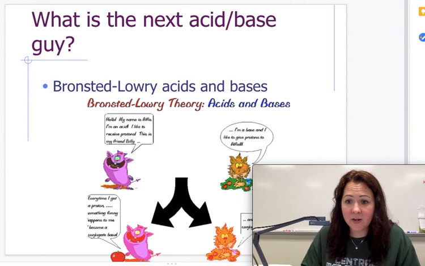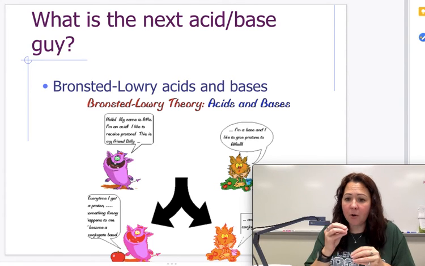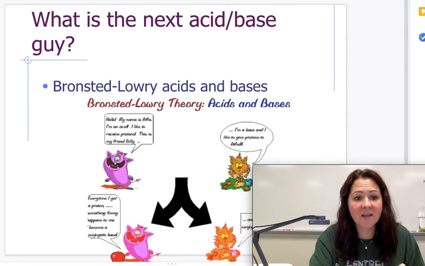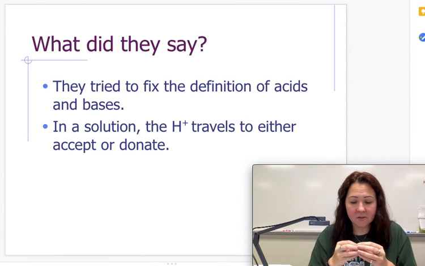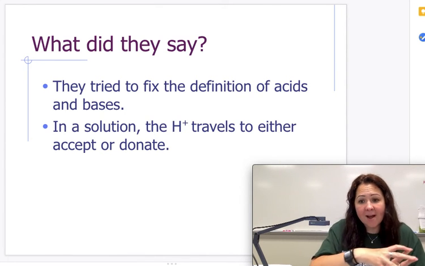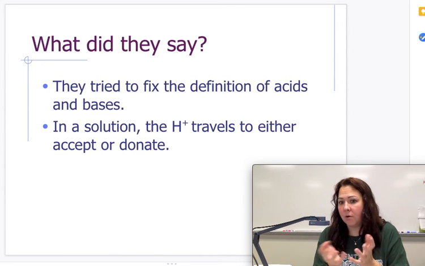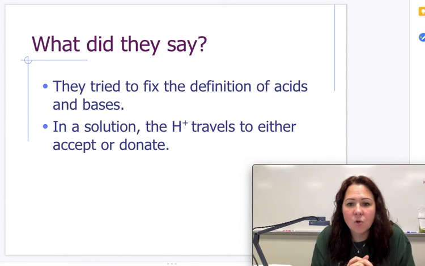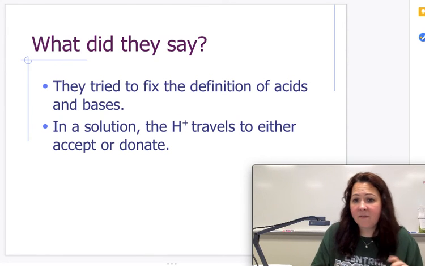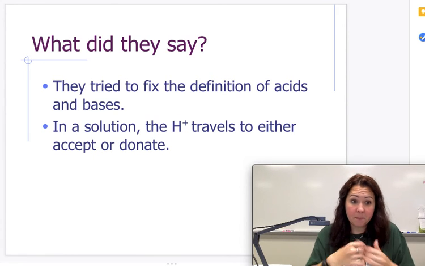As we looked at what's happening inside of the solution itself, the Bronsted and Lowry team figured out that you have this dissociation happening, and you have some components traveling around in the water. So looking at that, they said that when you have these little ions floating around in the water, the hydrogen ion is going to travel from one component and move to the other component. So it's going to leave the acid and go to the base. So we have things that accept a hydrogen and things that give away hydrogen. Looking at the definition of your acid and your base, one component is going to give away the hydrogen, the other one is going to take it in.